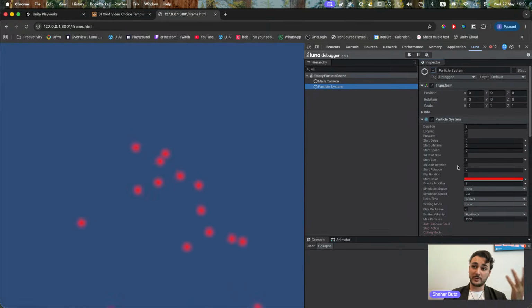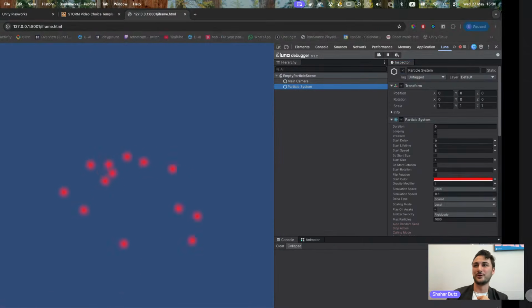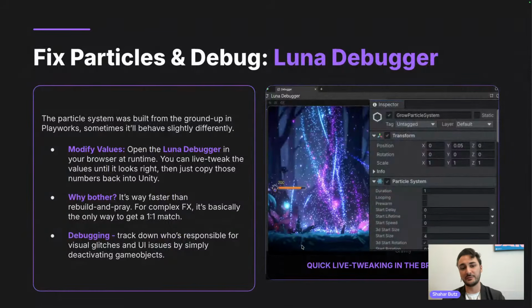Or if you want to be very elaborate, create a switcher script that switches values between two different particle systems, depending on whether you're in Unity or over here in your build. Again, these are not perfect solutions. This is precisely why I call them workarounds. This is what I do for each and every one of my projects. Yes, it takes some extra time, but it's worth it.